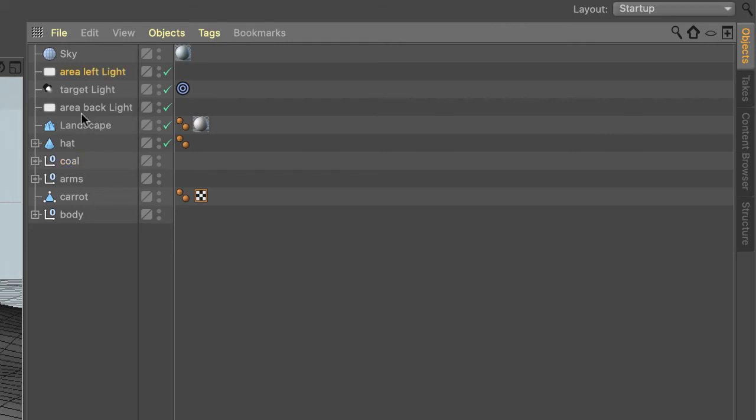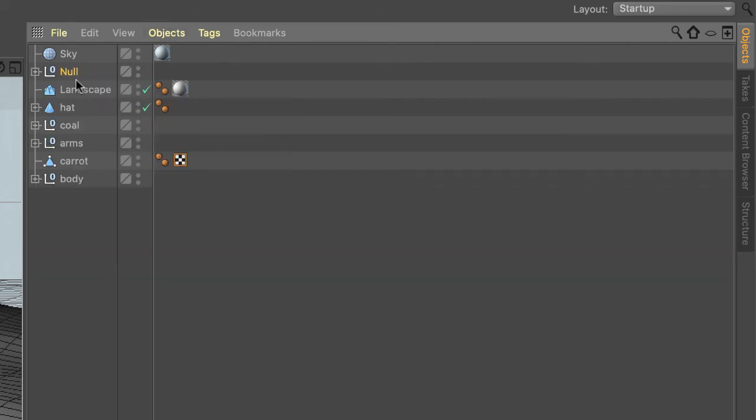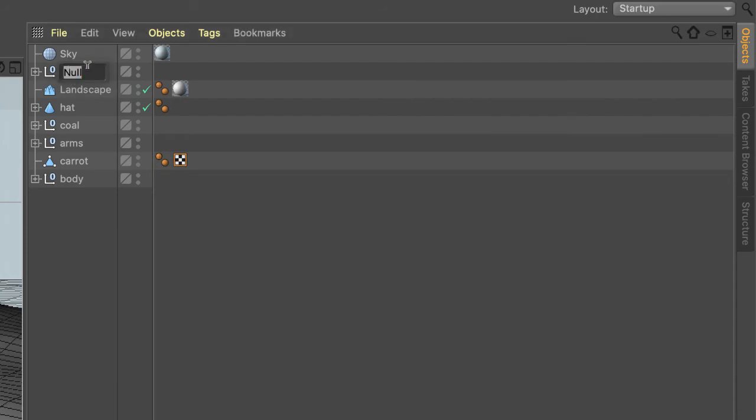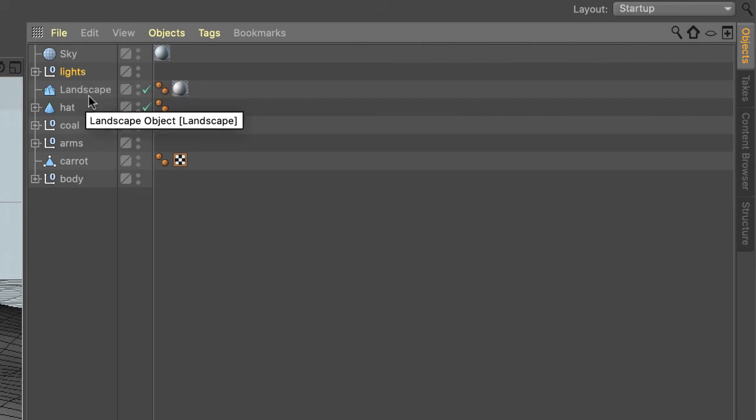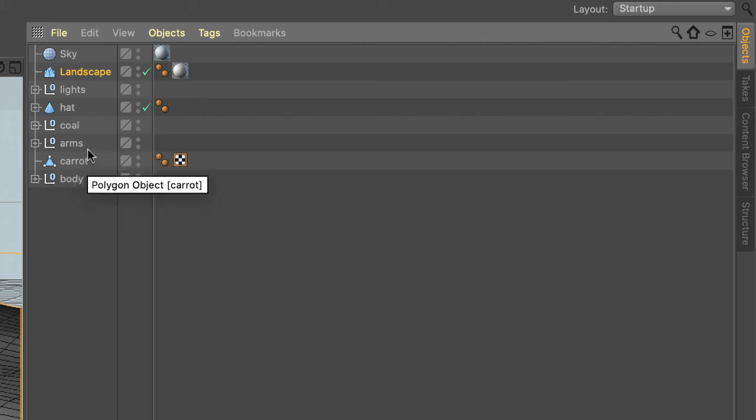You can group lights, which is recommended. Let me just use, on my Mac, the Option G shortcut. And if you wanted to, I'm not going to do this, but you could, though it wouldn't make sense, you could group, for example, these environment objects, but no, I'm not going to do that. Carrot, I'm going to leave by itself.